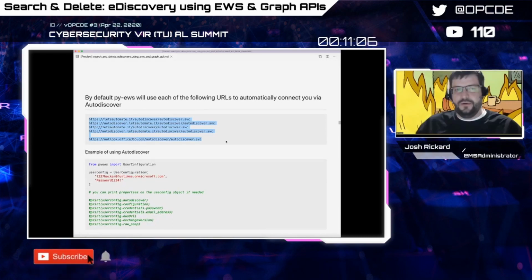These are the locations of all the AutoDiscover services or any combination thereof. We'll just try each one of these if you just want to use the built-in AutoDiscover component. If not, and we'll talk about that a little, you can pass in a different path. But if you just want to use AutoDiscover, we automatically do that for you.